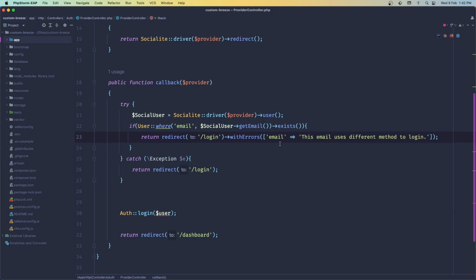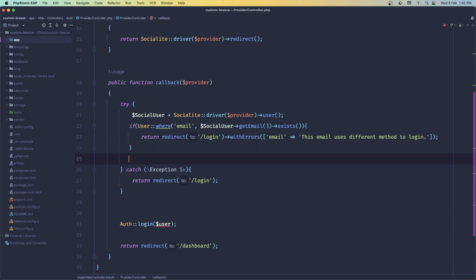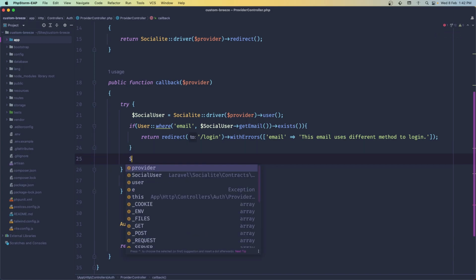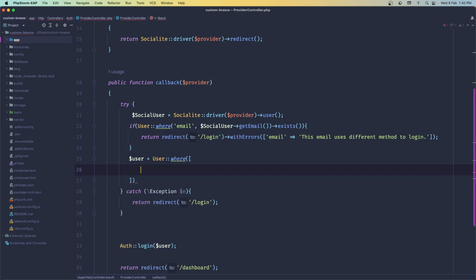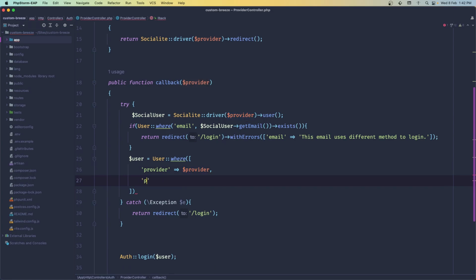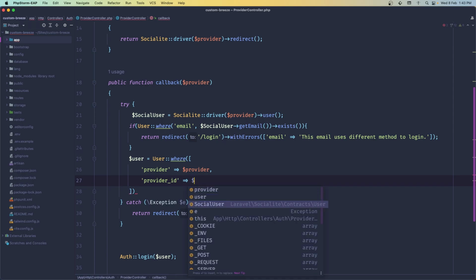Now what I'm going to do else, we check for the email. I'm going to also create a user variable and assign it with user where, and add here an array: provider, which is going to be $provider we have here, and also the provider ID, which is going to be the social user ID.